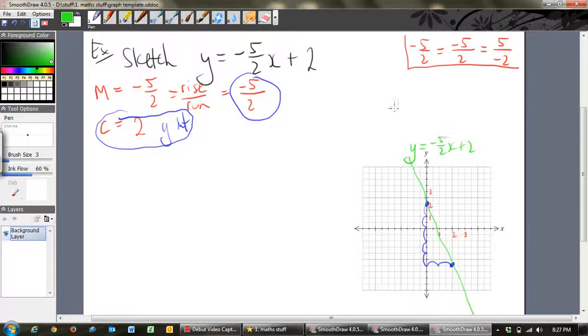And that's how we do it. And so let's just check this. It's got a negative gradient. Can you see how it's got a negative gradient? So it should be going downhill from left to right. Yes, it's going downhill from left to right. So that's good that we know how to do that.